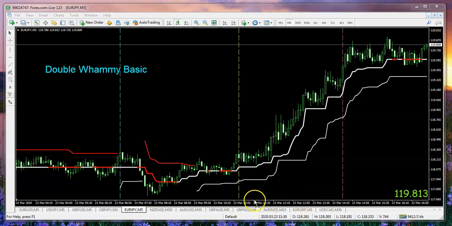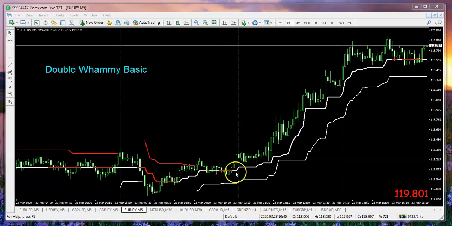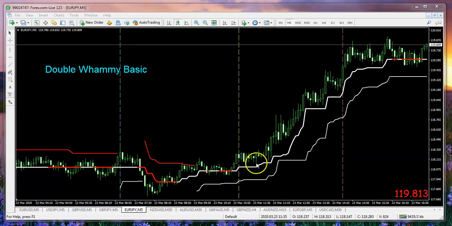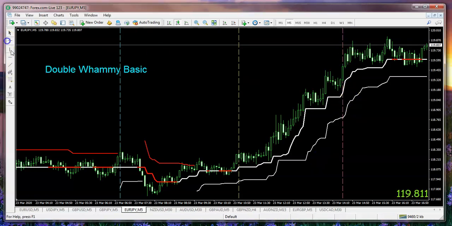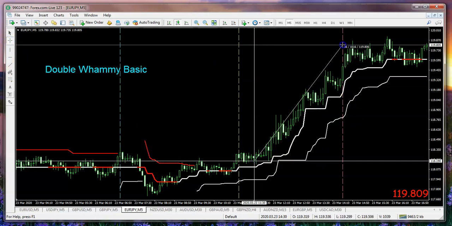Okay, so notice what's happened here. We had the open, we chopped around, we changed into a white flat line. That's always a good sign with the Trend Magic, pulling back into this area, and then we were off to the races. We got another pullback here, about 8:30, 9 o'clock time frame, until we had yet another stunning move higher. And as I pointed out to you, this particular thing was good for 161 pips.